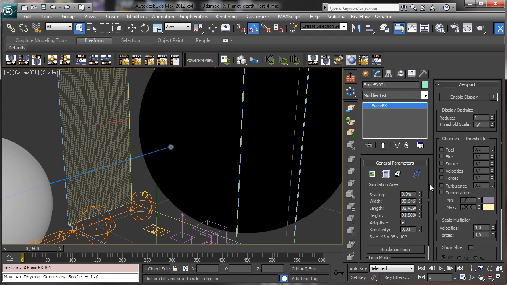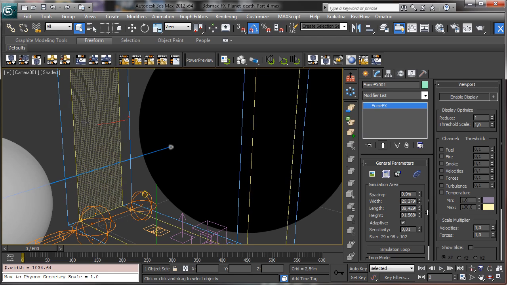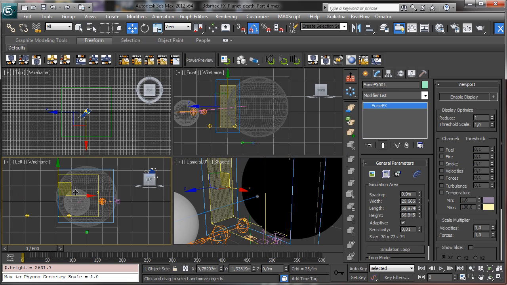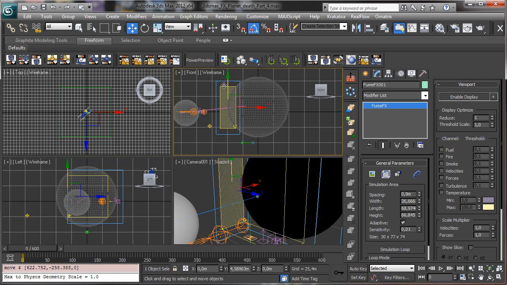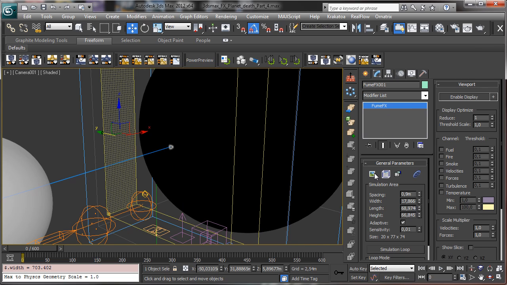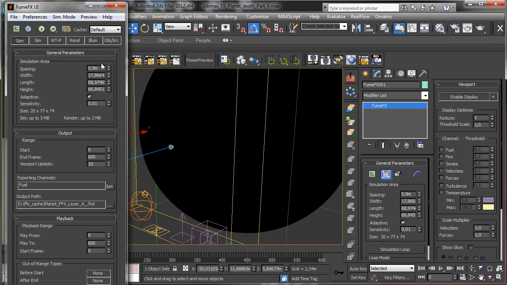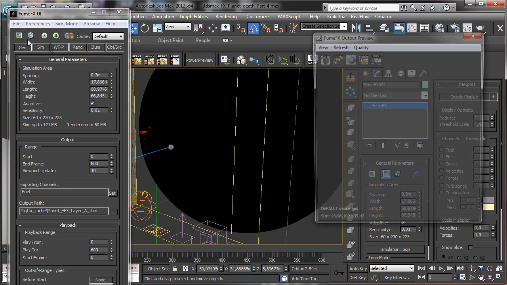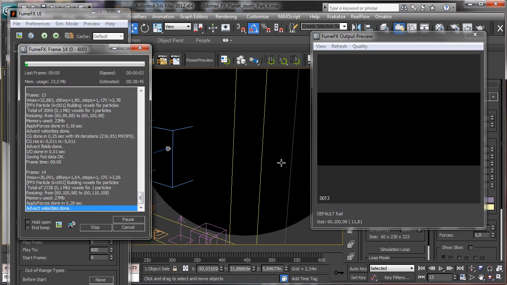But let's try with a higher quality, and maybe at the beginning we can use a lower scale of this one, so we can have just for some frames the idea of what we are trying to achieve. Okay, so we'll have more quality just with the grid dimension. Let's try with 0.5, 0.3. Okay, now we should have a really good quality, and we can try to see what happens. So I launch the simulation in this way, and we'll see later how it works without the smoke, obviously.